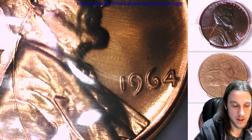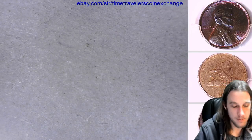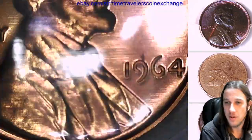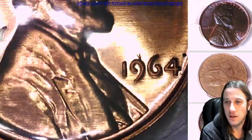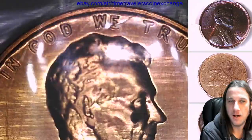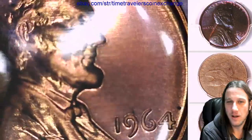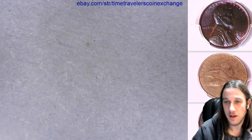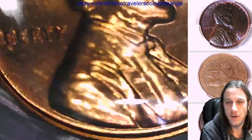I was just looking at a couple of these coins up close. We found a couple of really nice toned coins. Feel like we have found better in other rolls, like the roll of 1961s we did yesterday. It was just gorgeous. I think 20 beautiful toned coins out of it. This one we had one or two with some kind of bright purpley pink. It was pretty pleasant, but most of these coins have been really, really pretty. I'd say the quality of the coins was much higher. Still some black spots, but if you can find me a roll of Lincoln Proof cents that have no spots on them, let me know.